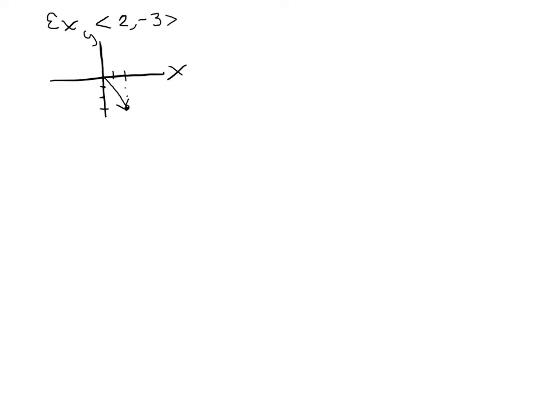So there's a vector ⟨2, -3⟩, and there's another one. It has the same direction and same length, and there's another one. I could start this vector wherever I wanted to. All of these vectors are said to be equivalent, because if you're just given a vector, it doesn't tell you where to start and where to end. Normally we start it at (0, 0).